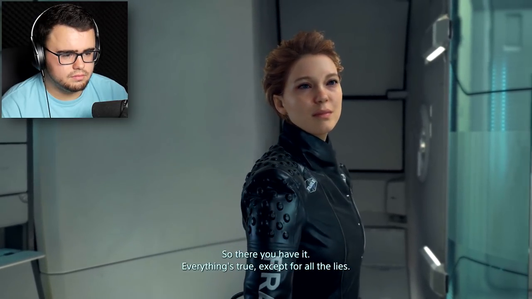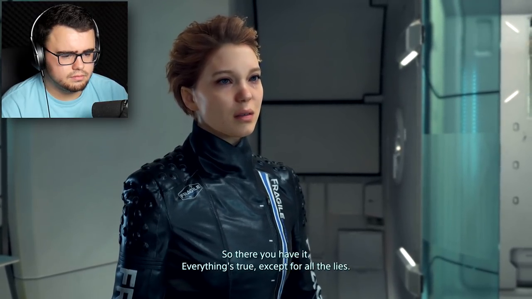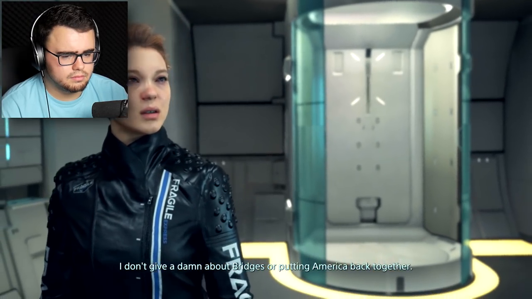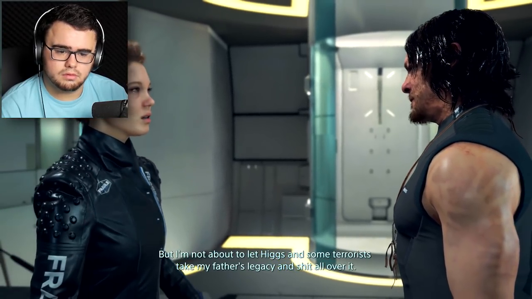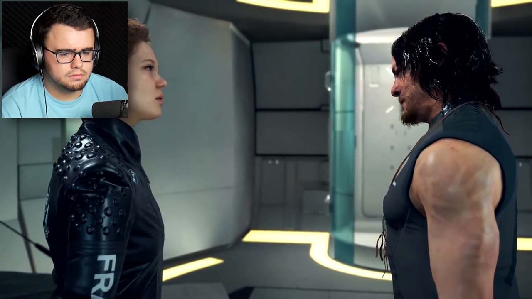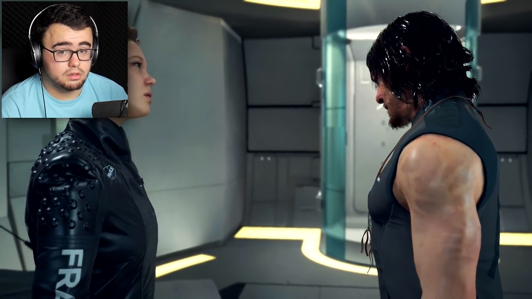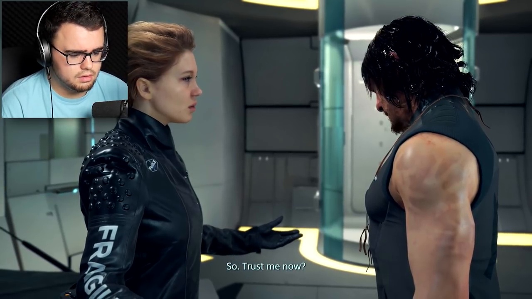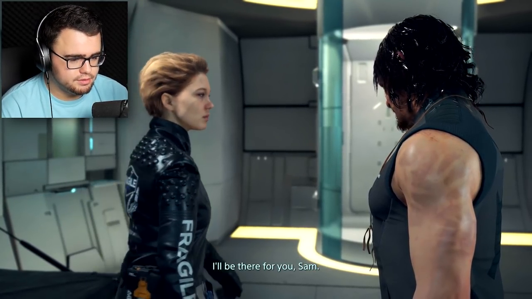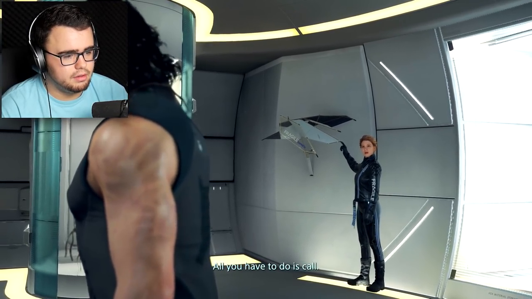So there you have it. It's pretty sad. Everything's true, except for all the lies. I don't give a damn about bridges or putting America back together. But I'm not about to let Higgs and some terrorists take my father's legacy and shit all over it. That's why I came to you. Oh, you need me, huh? Okay. So, trust me now? Not really. You nuked a city, but... I trust you, Sam. Don't teleport and look cool. All you have to do is call.